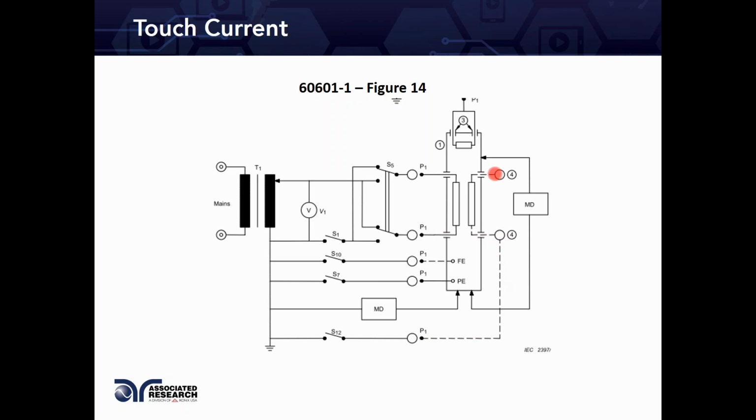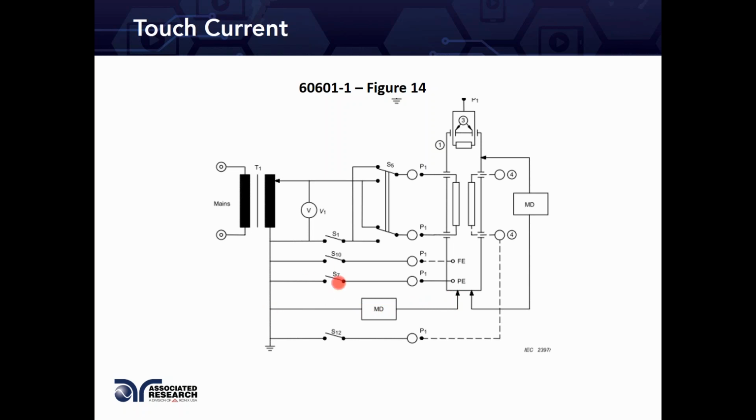For this figure itself, if you had any applied parts, you could tie it back down to the neutral side. But again, the placement of the MD is important, and where this MD falls in is what the test definition is. For this one, it's an enclosure leakage. The reason for that is that it's coming in contact with an enclosure point along the product or the chassis, going back to the neutral side. So imagine having a human being, the measuring device, the right hand touching the product, the left hand or the feet touching the neutral side.